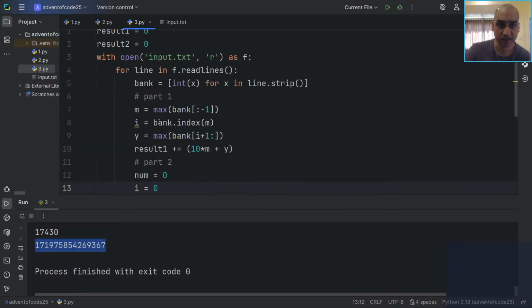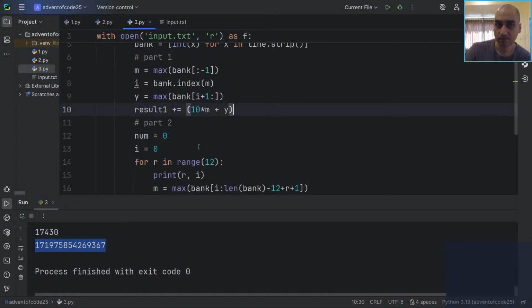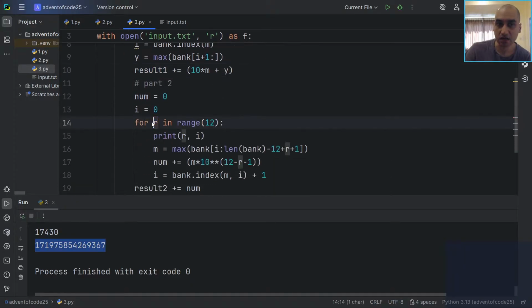If you did it recursively, this R would be the index to tell you whether you're at the tens or the hundreds or the thousands unit, and you would just recursively call it with R and I. So R and I are basically telling you which unit I'm on, and what part of the array we're allowed to use. Like we've already used the first part, so you just use from this part onwards.